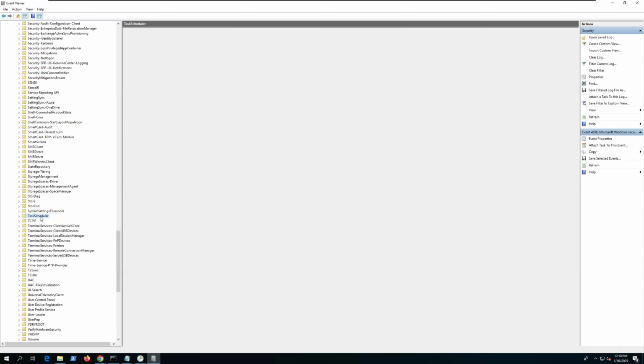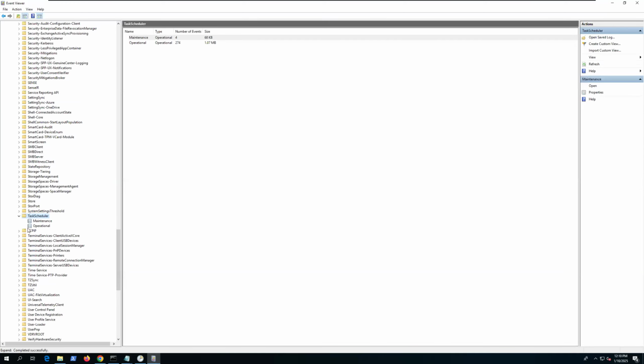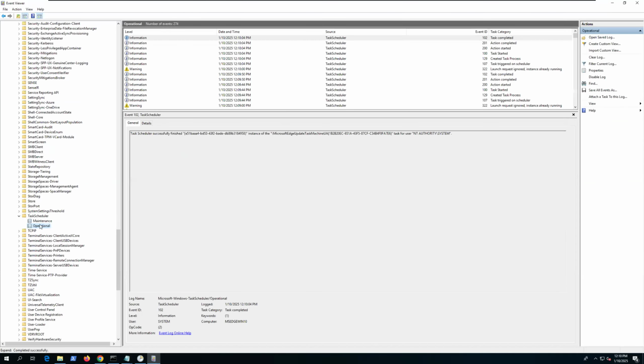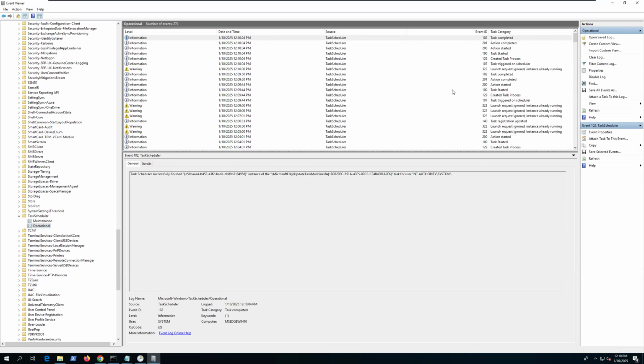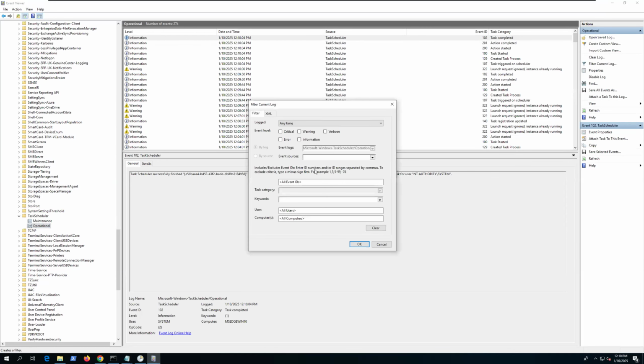So under Task Scheduler here, we can see that we have in the Operational log more events related to Task Scheduler. So one that we could look for is 106, which is the one that tells us that a task was started. So I'm going to filter for that log.